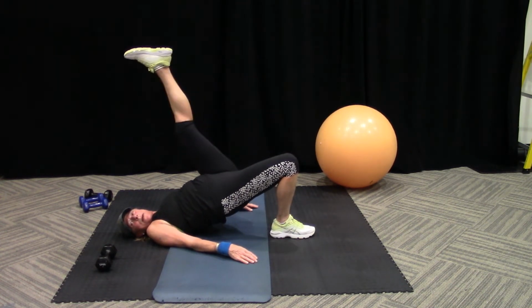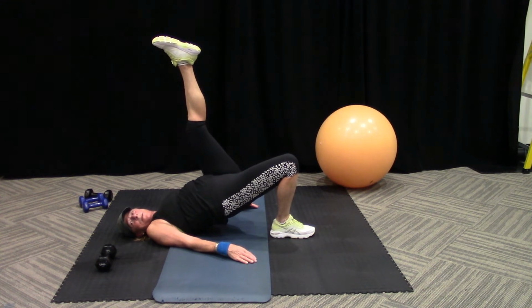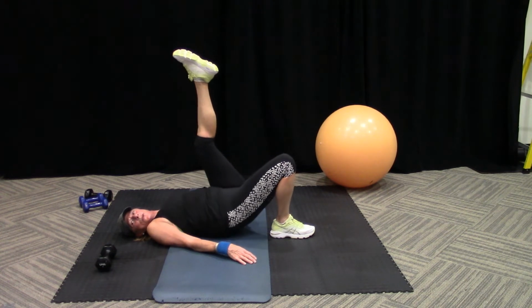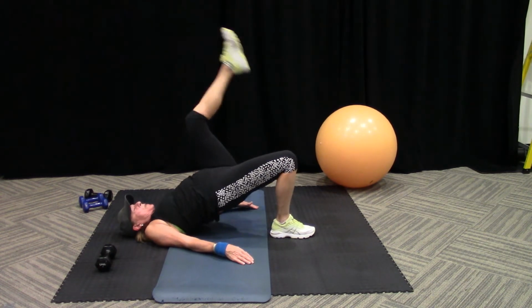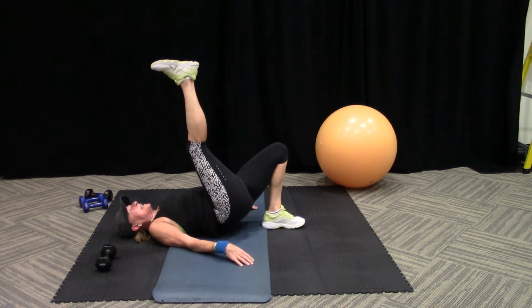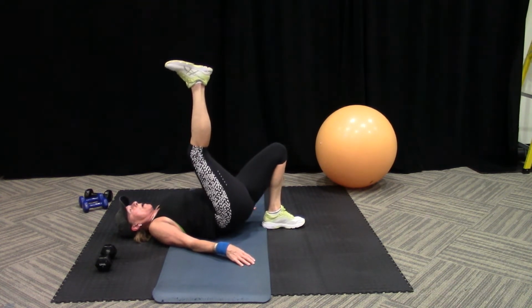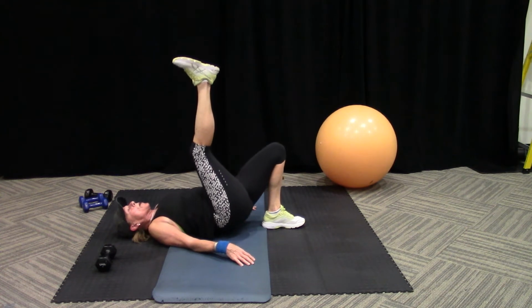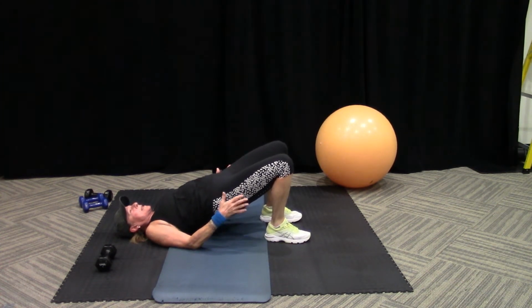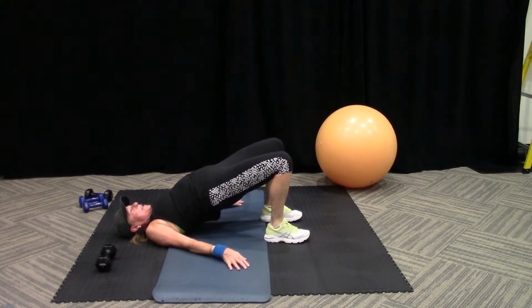One leg up. Down and up. Good back. Five. Four. Three. Two. One. Stay up and switch. No jump. Go eagle. Reste en haut. Descends le pied. Reposition. Largeur des hanches. On y va. Cinq.